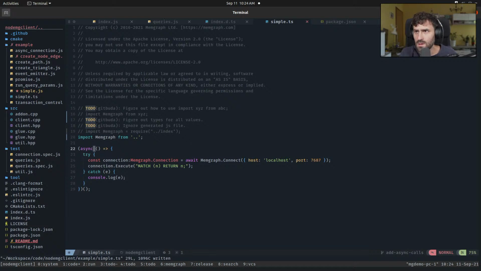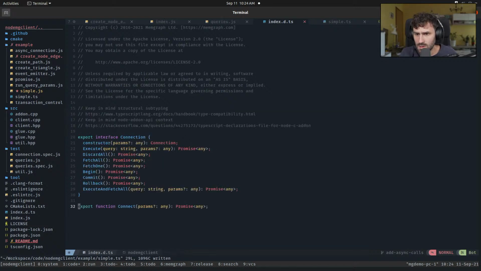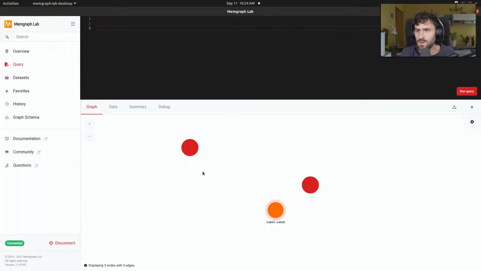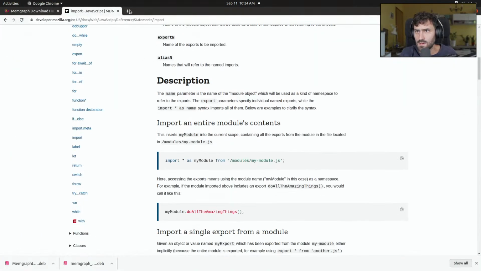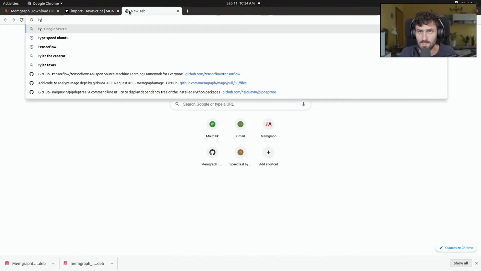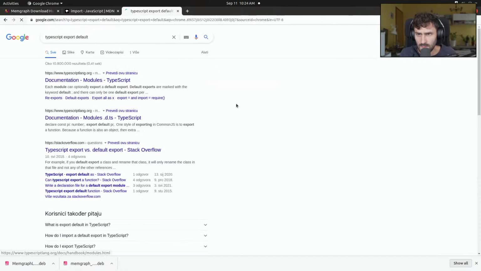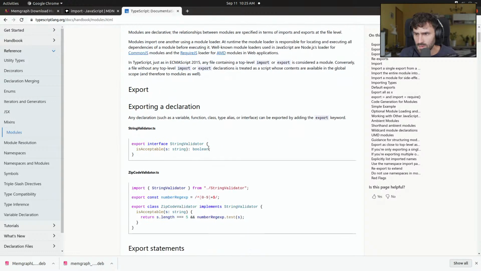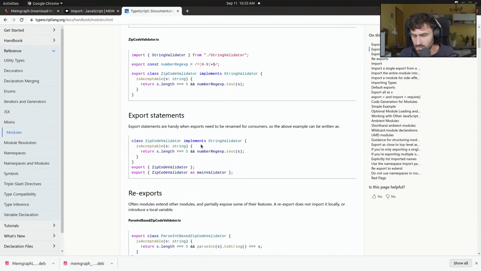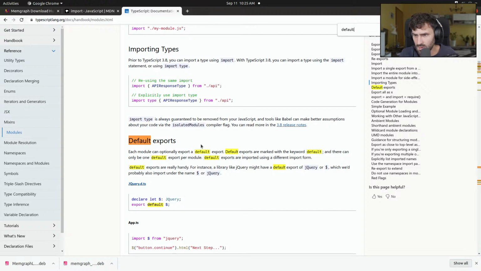And let's go back here. If I execute export default, each module can optionally export a default.